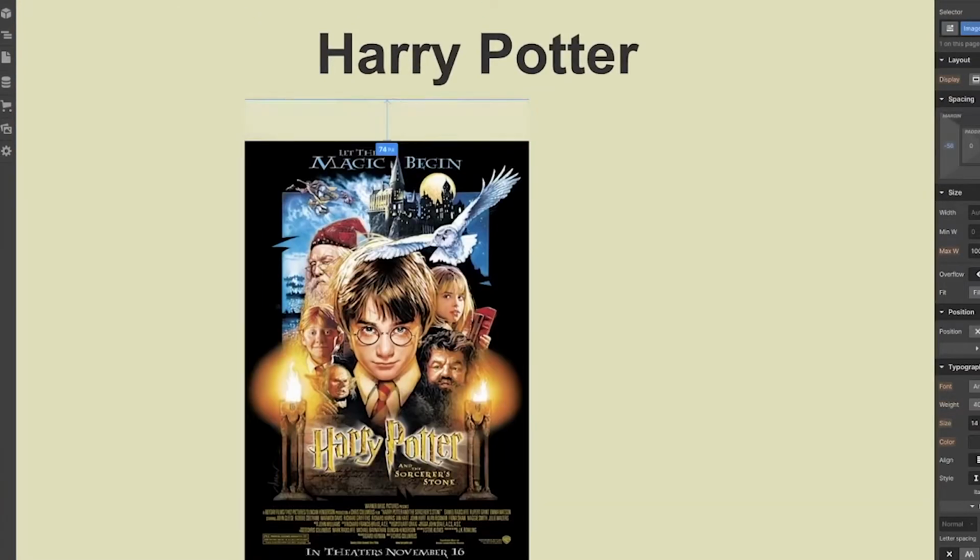So stop getting frustrated trying to center those headings or align those images. I'm going to dive into the basics of Flexbox to make sure you can make your websites look fantastic.